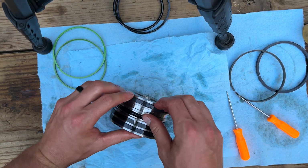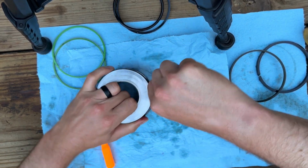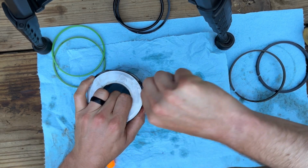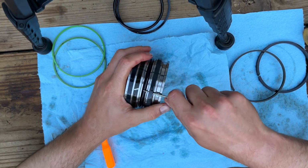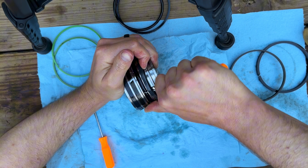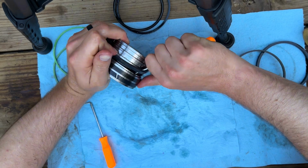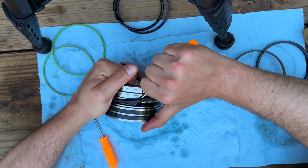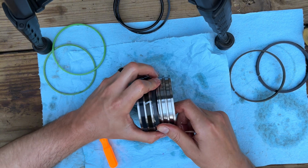There it goes. That's kind of difficult to see, but I'm just using this straight pick to kind of work it down to the next groove. Let's see, here's where I'm at. Let's see if I can do this at a better angle. There we have it.